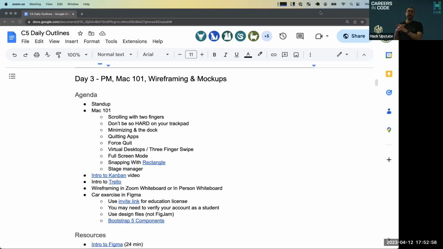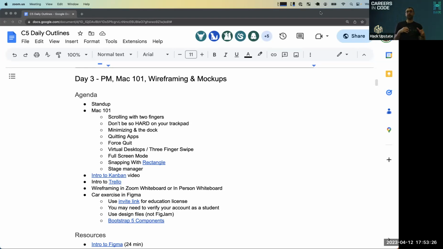We will probably get up to break time at that point. If we don't, we will keep going. We're going to break you up both virtually and in person into those groups that we talked about yesterday. So everyone is going to get assigned a part of the car. We're going to have 5 different groups. We'll probably have 2 or 3 in person and then 2 or 3 virtually as well.